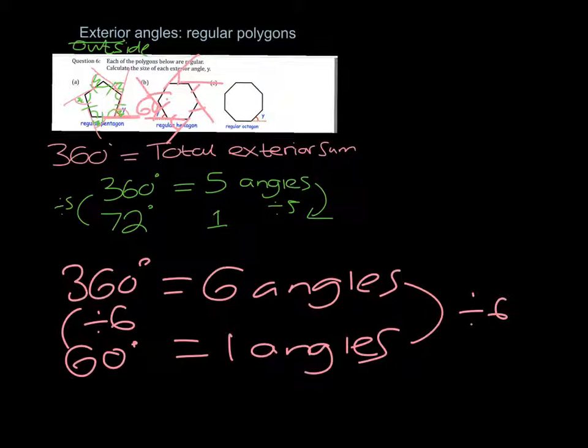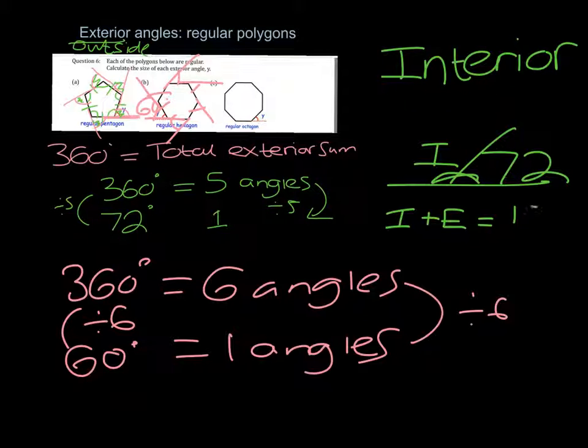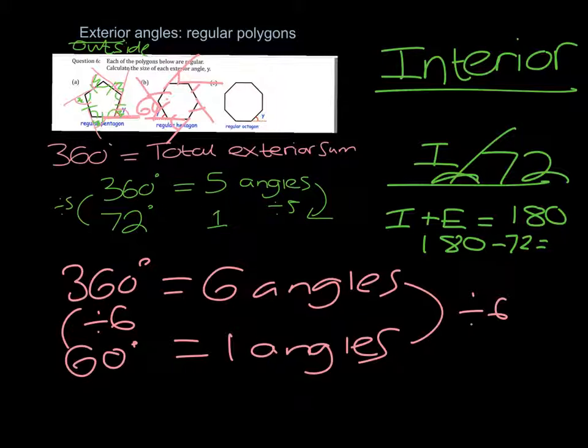Now, not only do I know exterior angles, there is also another fact, if I go back to the first example, where the exterior was 72 degrees, there is also an angle on the inside called the interior angle. So once you know an exterior angle, because an interior and an exterior sit on the same line, on a straight line, they always total 180 degrees. So if I wanted to work out an interior angle, I can take one of the exterior angles away from that 180. So 180 subtract the 72 would tell me an interior angle of 108 for the first picture.